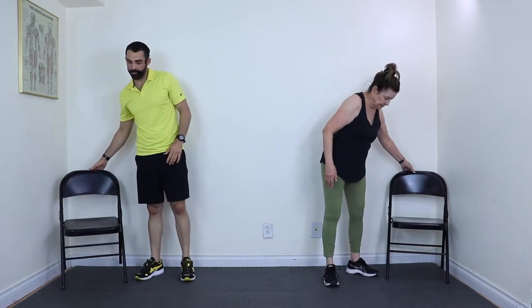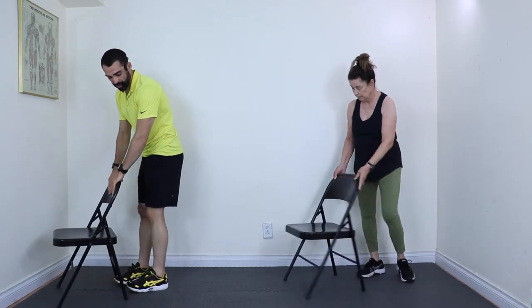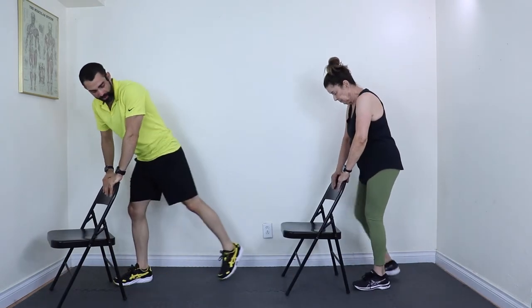All right, with that note, let's go ahead and stretch it out, folks. So, grab your chair. Now, you've got your feet kind of underneath the chair, both hands on the chair. You can take a big step back with the left leg.